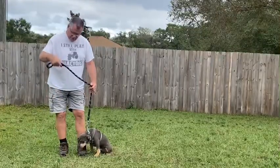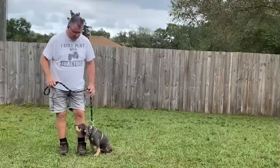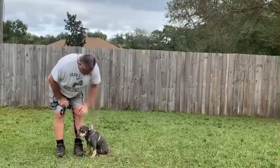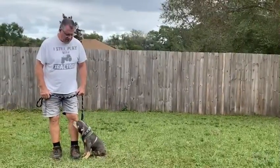But I've got just about a 4-foot leash here, but it can be anywhere from a 4-foot to a 6-foot leash. Nothing in particular, nothing special. I've got a prong collar on him, okay? That just makes him listen a little bit better, but it seems to work best.